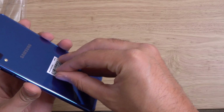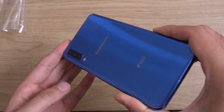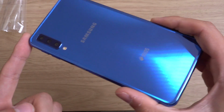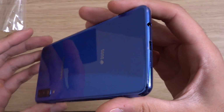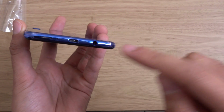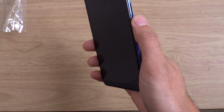Let's get that sticker off. And Duos, so dual SIM. Got your tri-camera there, a little flash. But really, old type charging, seriously, that is a bit of a fail, I've got to admit. Headphone jack, which is good though. And let's boot it on.